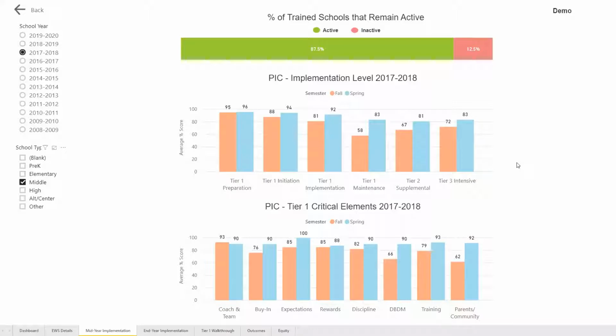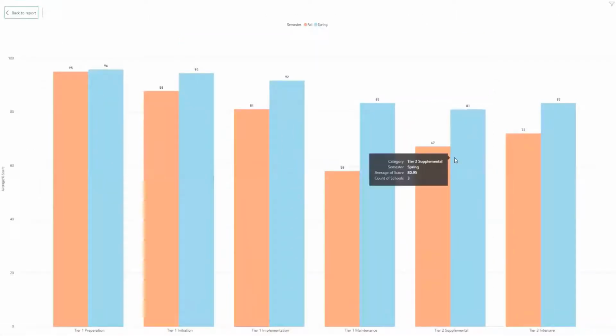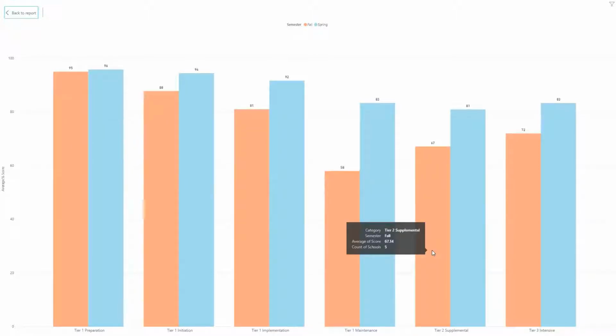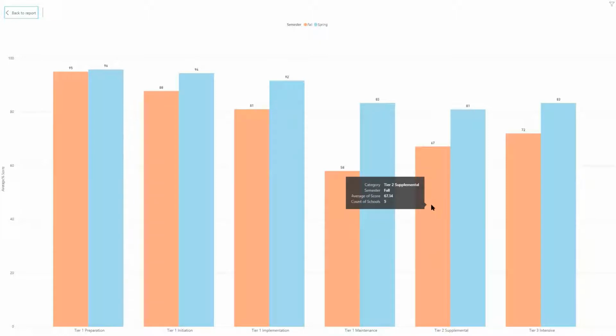And so for most of the figures on the report pages I'm going to go over, you have the option to go into focus mode. That's clicking up here, this little focus mode button. It will bring whatever graph you have selected into a full screen mode, which you can then save and print. But you can also right click on any of these points and say see records, which will display more detailed information for any specific component of the graph. So again, this is showing just that subscale of the PIC, the tier 3, this score for each individual school.